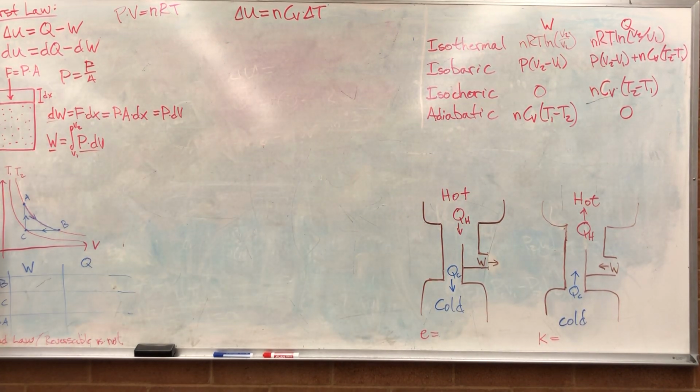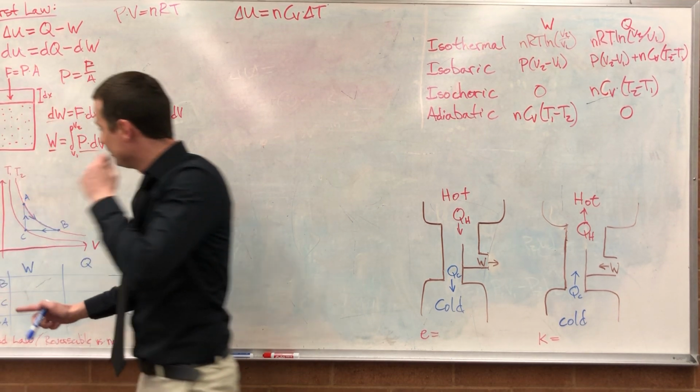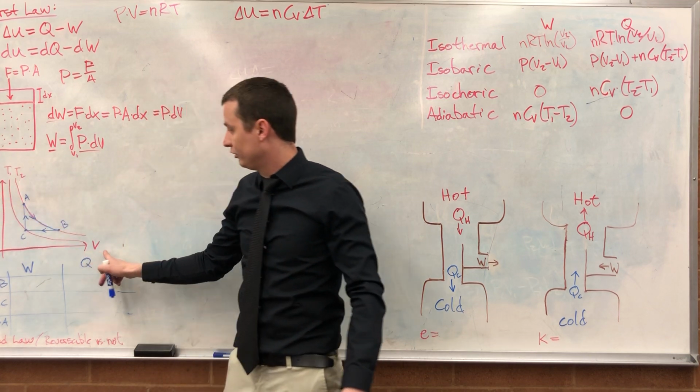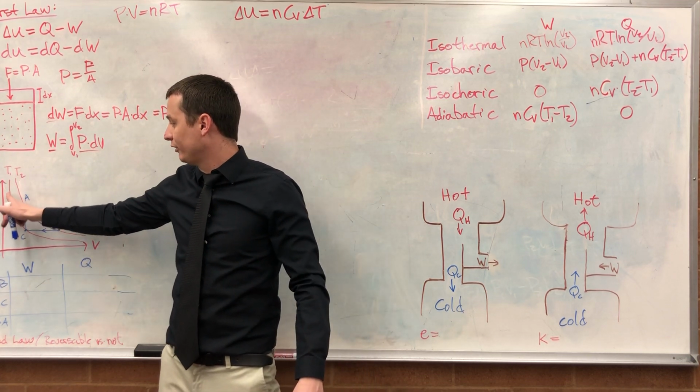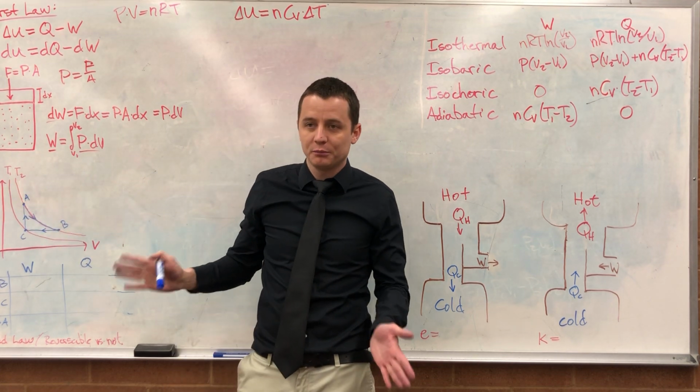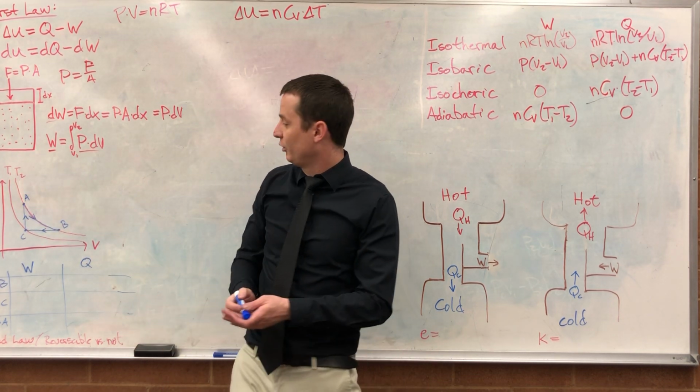And just make sure that this little cycle here makes perfect sense. So let's re-understand a PV diagram. We're looking at pressure versus volume. Here's all the points at temperature 1. Here's all the points at temperature 2. Temperature 2 is a higher temperature than temperature 1. Okay. So we have something going in a cycle.